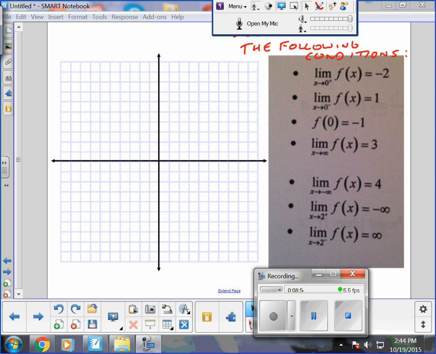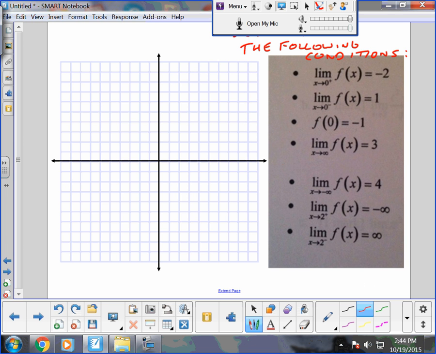So everybody, I'm gonna try to do this in different colors so we see what each part looks like, and then we'll connect them all. I'll do the first one in red. It says the limit as you approach 0 from the right-hand side of f of x is negative 2. Open circle. I'll just start a line to the right-hand side. I don't care how the line comes in. I'm gonna connect all these later. And then it says from the left-hand side it's equal to 1. I'll do that in blue, and then I'll do purple. F of 0 is negative 1. Boom. There's the first 3 limit conditions that I was told.